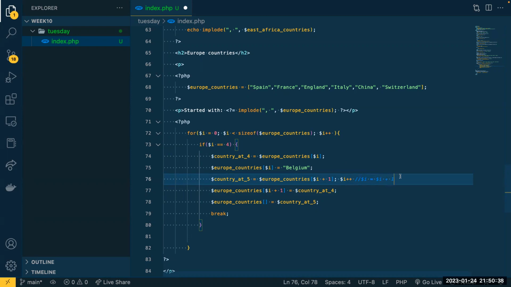So if the I had the 4 and we say I equals I plus 1, that means the I becomes 5. Okay, the I becomes 5 here. But the problem is that by the time the I reaches here, now it is a totally different value and things will malfunction.